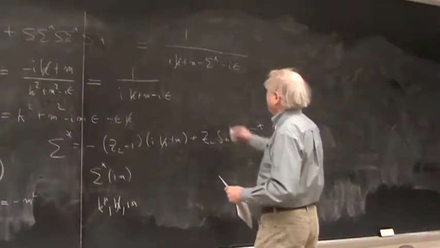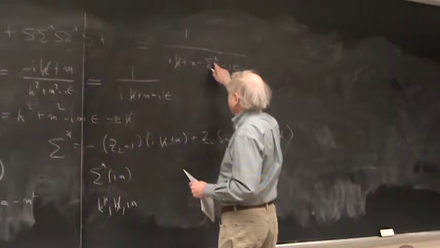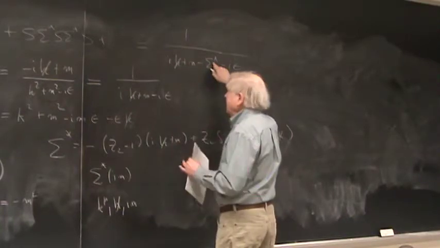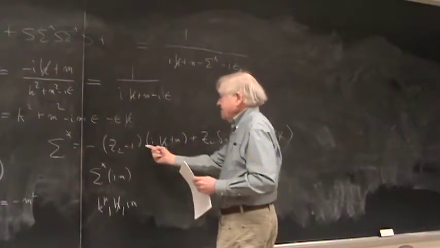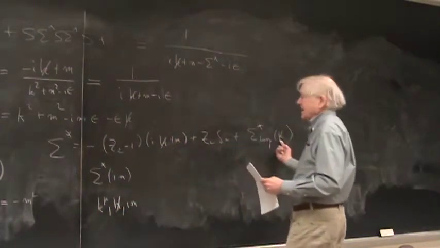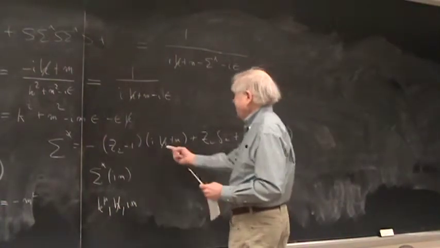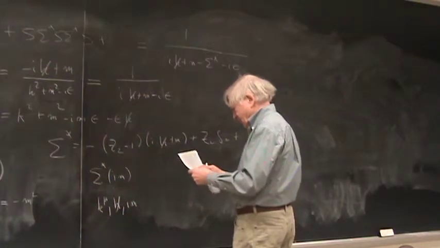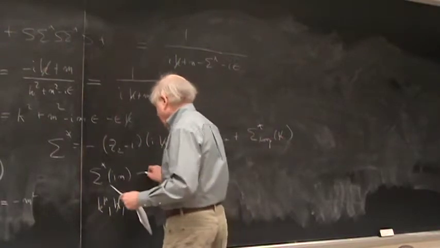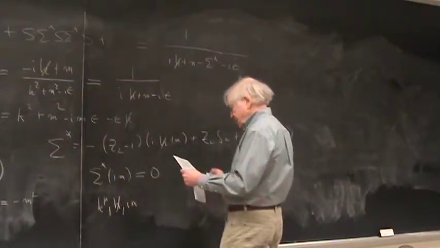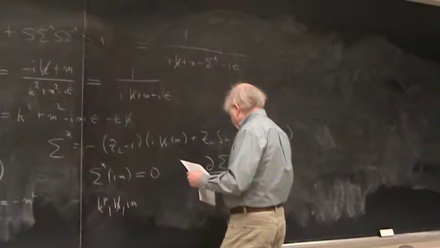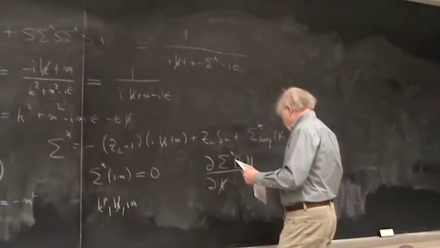so the conditions here are that when k is on the mass shell, we want sigma star to vanish. We also want the derivative of sigma star with respect to k to vanish when k is on the mass shell. And as I said, sigma star is really a function. You can think of it as a function of k mu or as a function of k slash because of just the way these gamma matrices work out. And so what we say then is that sigma star of i m is equal to 0, and the partial of sigma star of k slash with respect to k slash, for k slash equal to i m, is equal to 0.